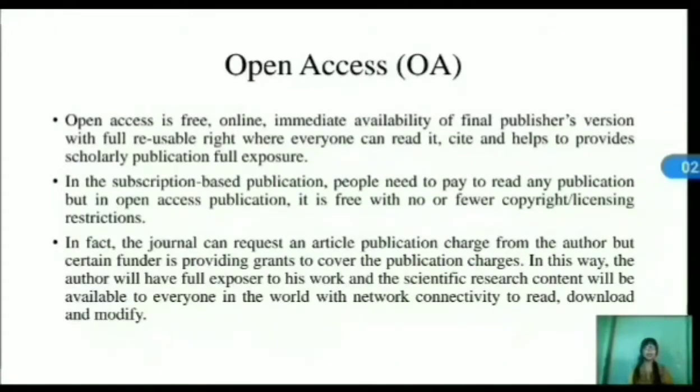In fact, unlike subscription-based publication, the open access journal can request an article publication charge from the authors or from certain funders which provide grants to cover the publication charge. In this way, the author will have full exposure to his work and the scientific research content will be available to everyone in the world with network connectivity to read, download and modify.